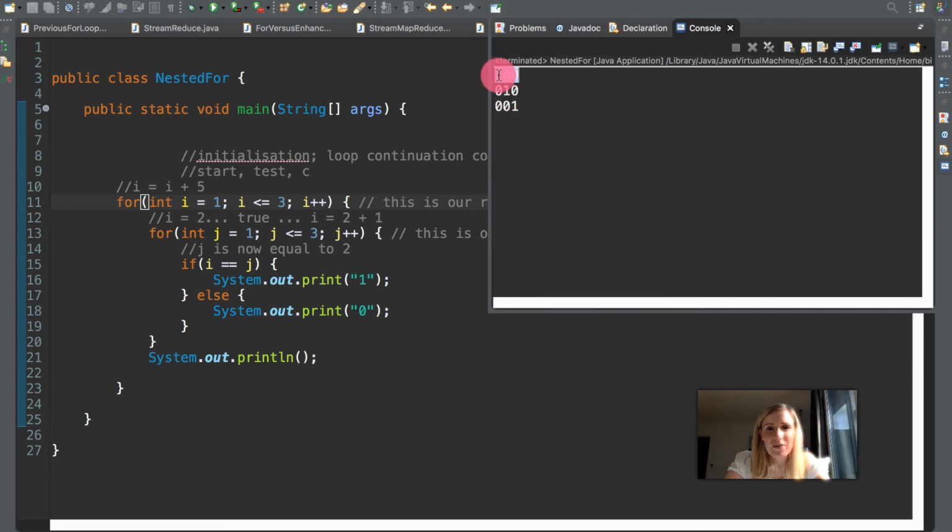When are they equal? So our I is 1, our J is also 1, then they're both equal. Of course, 1 is going to be produced. Then 0, 0. The same with the second one. I is 1, is now 2 the next time. J is also now 2 the next time. Then it's going to produce 1. The next one is I is now 3. J is also 3, then it's going to produce the 1 here.